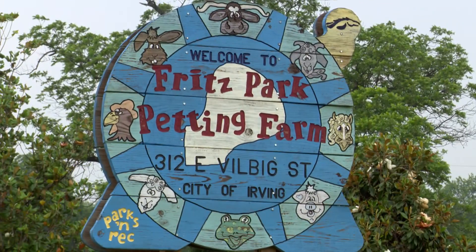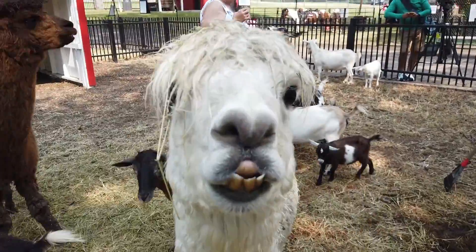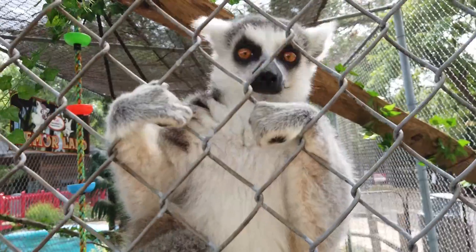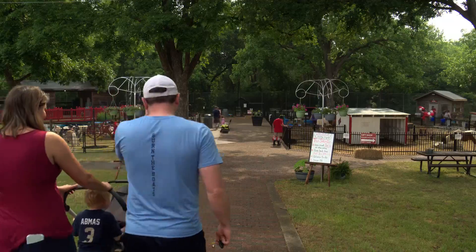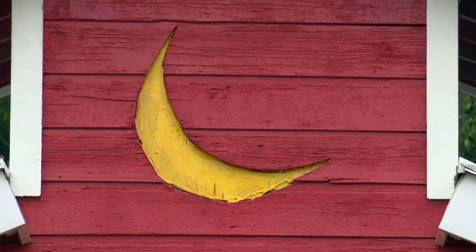Of course it's a little bit different now, but the petting zoo was here that long ago. Last summer, Irving Parks and Recreation partnered with a company called Animal Connection to bring a wider variety of fauna to Fritz Park. What used to be a couple dozen animals is now a few hundred. They not only have the animals you historically see in a North Texas petting farm, but they've got a lot of exotic animals. To accommodate more animals and visitors, the city upgraded the facility over the winter — including new lining in the pond, repairs to wooden structures, refurbished play areas, and a fresh coat of paint.